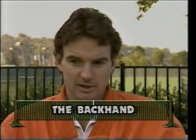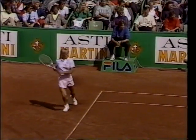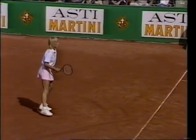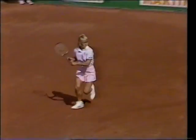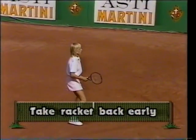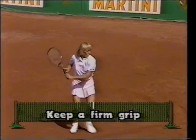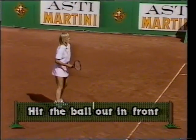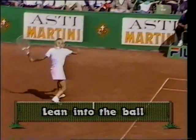Hitting the backhand, either standing still or on the run, is not that much more difficult, I don't think, than the forehand. The only problem is you're reaching across your body to hit the shot, which might be a little bit more difficult for some people. On the other hand, it should be more or less the same basic stroke, knowing that you should get your racket back, holding a firm grip, meet the ball out in front of you so that you get your body weight behind the ball, lean in and make good, solid contact.